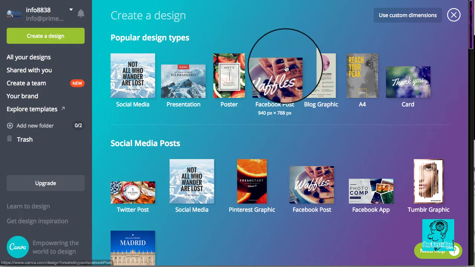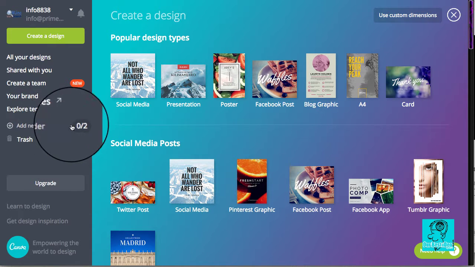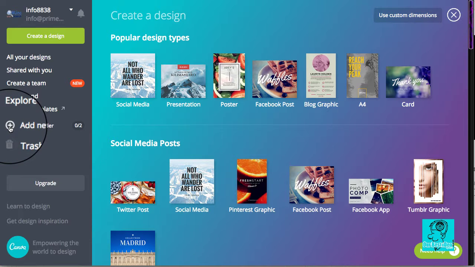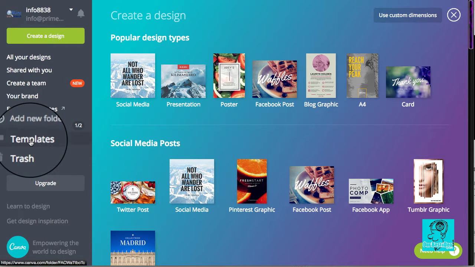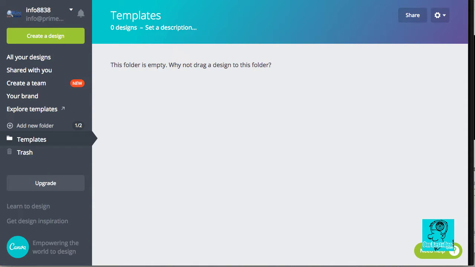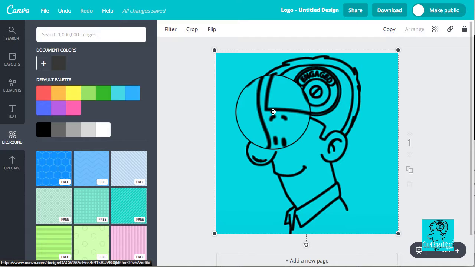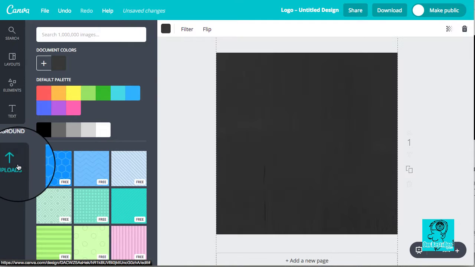Okay, we're back here in canva.com now, and one little trick and tip is you're allowed in the free version to make 2 folders. So if you want to add a folder, you can call it templates, and then we can drag our current image in there. We'll do that in a second, because right now I'm just going to go back to where we were before. We'll delete this and save that border for a second, and then we'll go to uploads and we'll throw in a better logo. Give me a second, I'll do that.